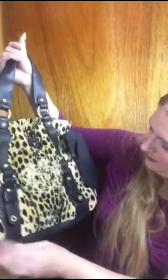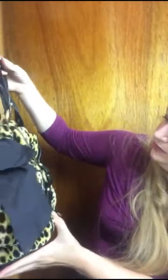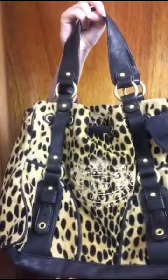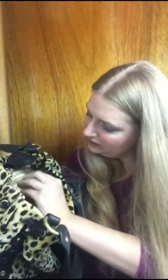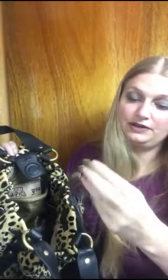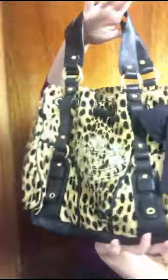I'm on the fence about putting her on eBay, to be truthful. If any of you guys are interested in it, let me know. Got the doggies here. There's a little wear on the handles, but that's expected. This is the inside. You got the big shop one here. There's a hello one here in the corner. Actually, really nice. Of course, you have the typical. So this is a maybe, guys. If any of you are interested, I'll list it. I don't think I'm going to use her again, to be truthful.